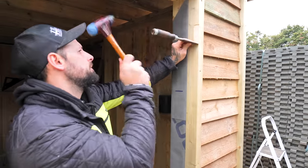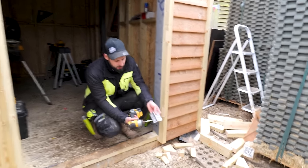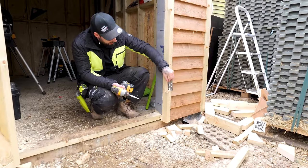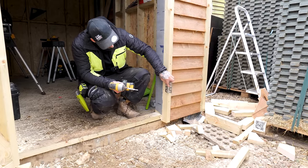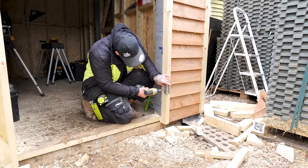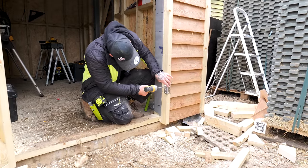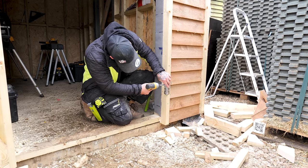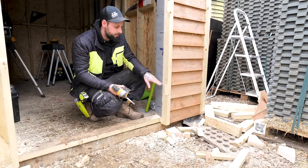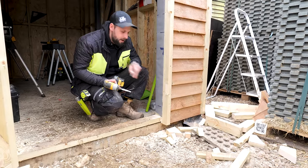Right, now that they're all cut out, I'm going to take the hinge, I've flipped it around so that we've not got the slotted side, because that's the side that's going on the door, with a spare hinge, or take one off for a second, slide it tight up into our gap, and then we're going to run some pilot holes. Remember, we're favoring this side to try and pull that hinge in tight. And the reason we do it now is because it's a lot easier when you come to fix it on, rather than trying to hold your door, put pilot holes there, ready to go.